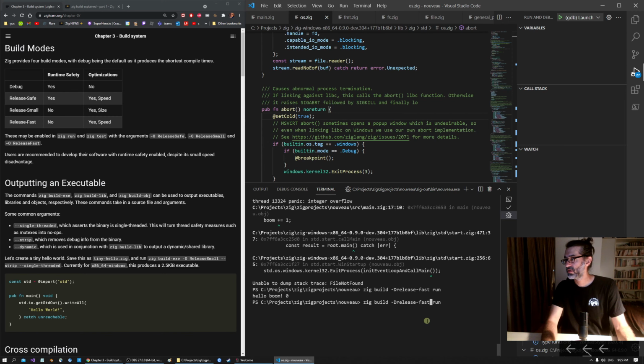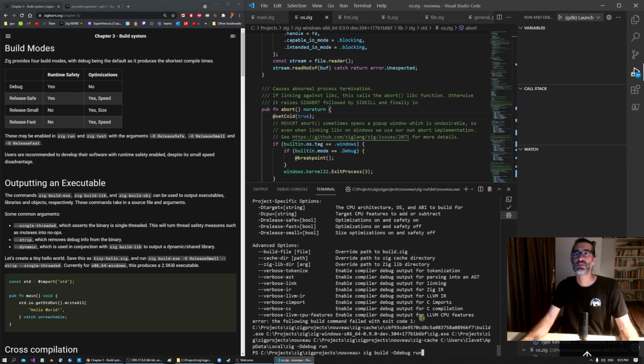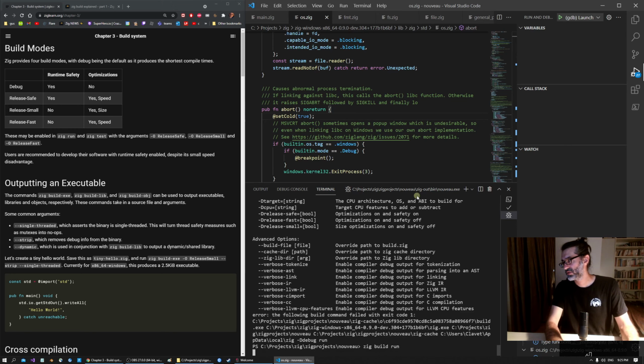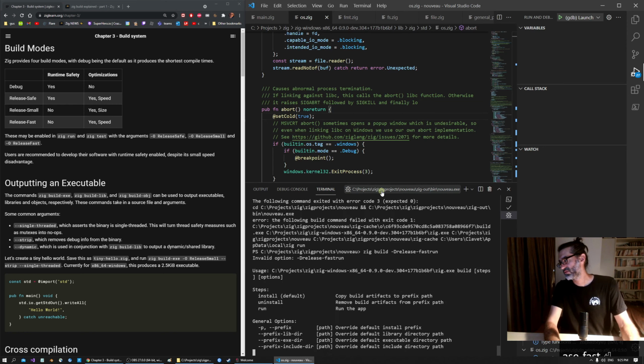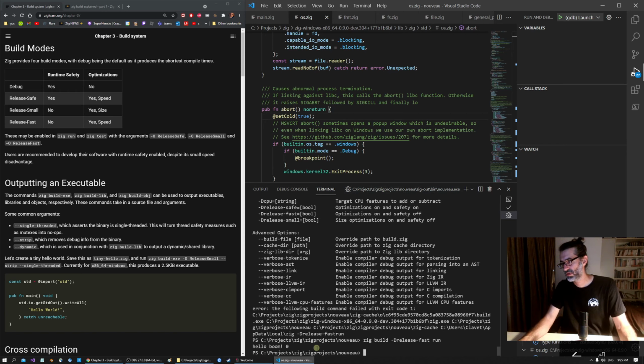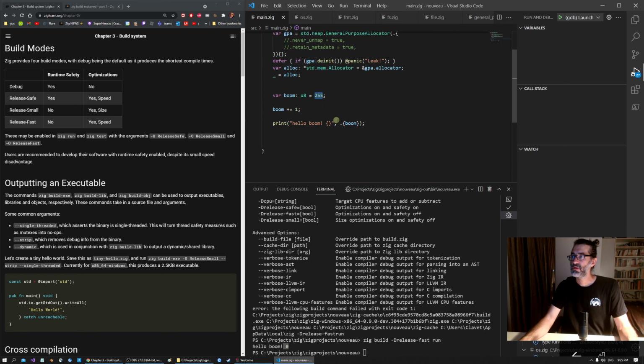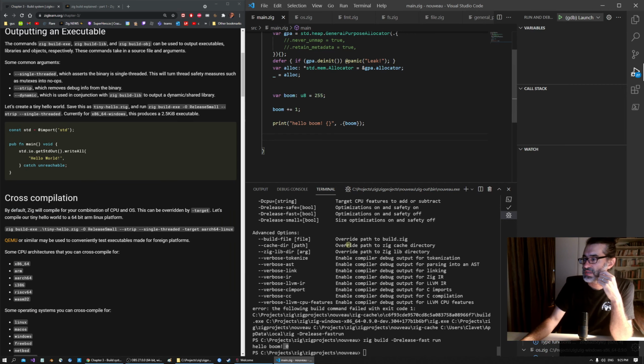But if I do the debug run, no, debug does not exist. So it's just nothing. Just zig build run gives a panic, integer overflow. And with release fast and run, we looped around and got 0. Interesting. Okay, so that's the first time we actually compiled in release. That's fun. We know how to compile in release.